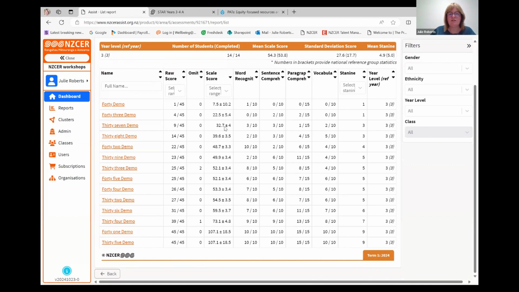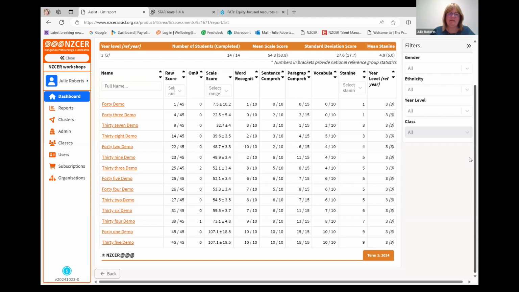So we have quite a range of students in here. A couple of students have omitted some questions too, important to think about those. Then over on the right-hand side, it talks around the number of questions that students got within each subtest. Okay, so you start to get a sense and feel. You might get a little sense when you think about strengths and next steps, when you might be looking at word recognition or you want to look at the vocabulary, okay?